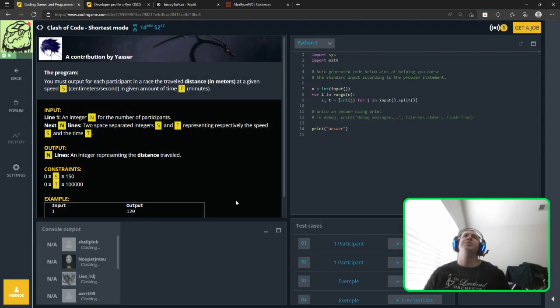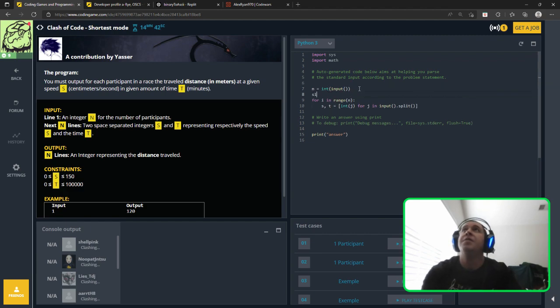Alright, let's see. So you must output for each participant in a race the traveled distance in meters at a given speed in a given amount of time. Alright, so we're going to have another dist. Set that to 0, and now we need to calculate that, print it out. Okay.